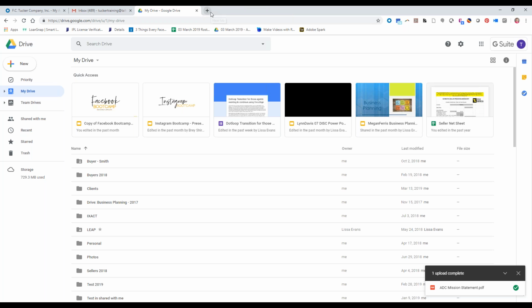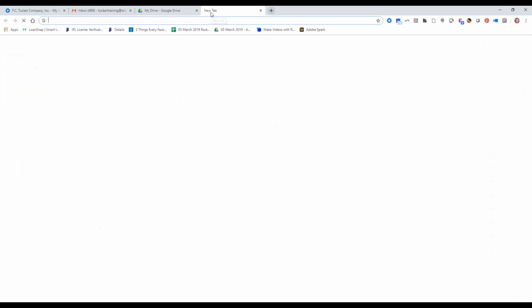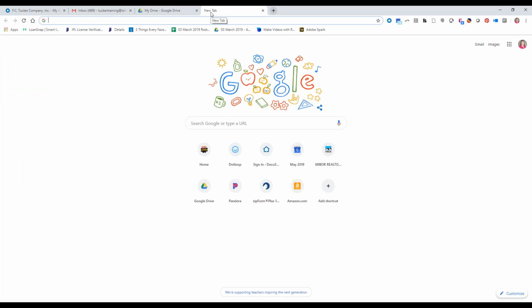Or, and this is pretty cool, I just recently learned this, I'm excited to share it with you guys. I create Google Docs a lot, and half the time they're just random notes that I'm jotting down to myself during a phone call, or you're out on showings and you're jotting down comments that your clients are making.